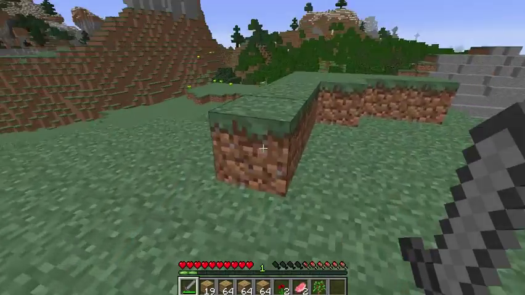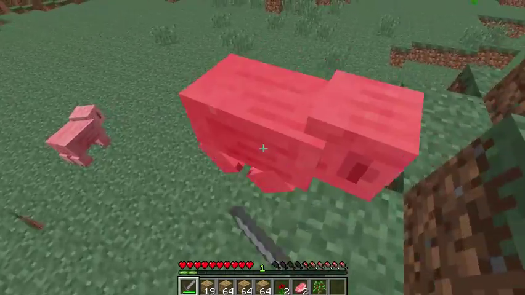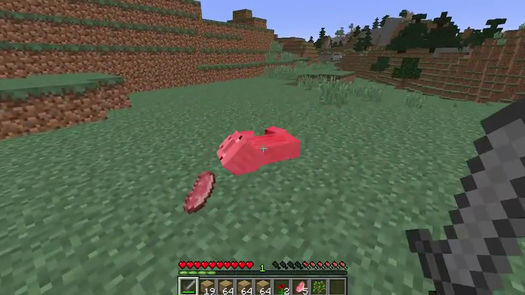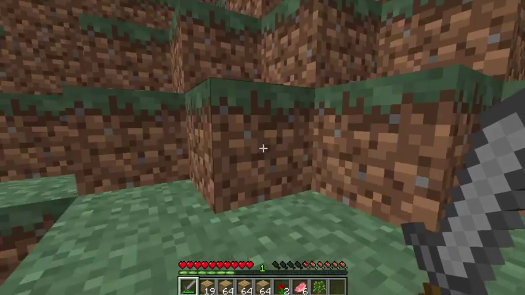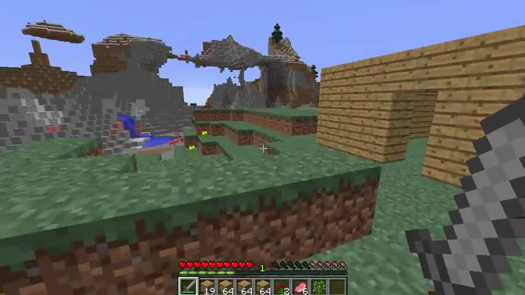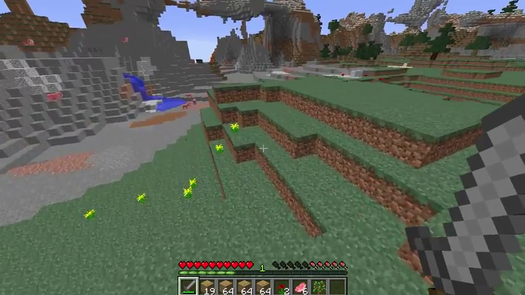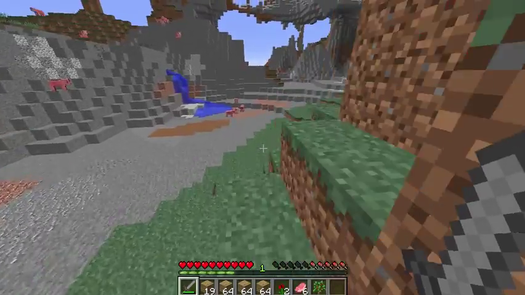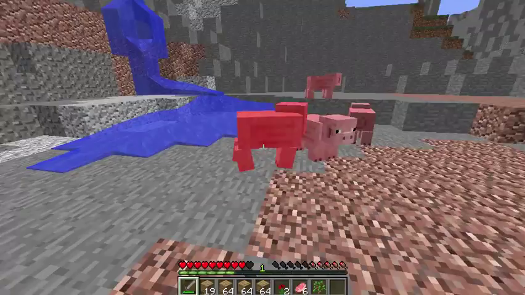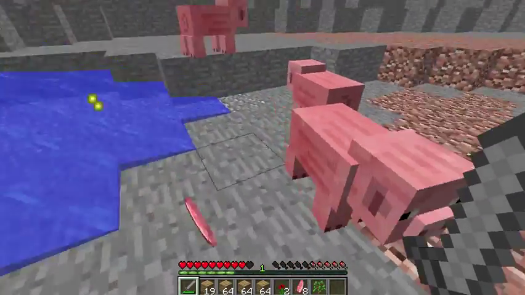Okay. So that pig was nice and it gave us 2 pork chops. That one was nice also. Well, all the pigs are really nice, aren't they? What's the game mode? Normal, that's probably why. Didn't mean to do that. So let's find some more pigs. We're in Pig City here, which is absolutely fantastic. Because pigs are a food source. Well, no.